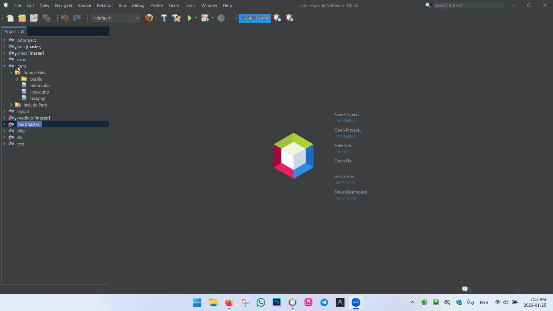So when we implement object orientation, first we need to create that blueprint, the class. After creating a class, you can create any number of objects as you wish, set up the properties, and call the activities or methods. Creating an object from a class we call instantiation, and the object we normally call an instance of that specific class.